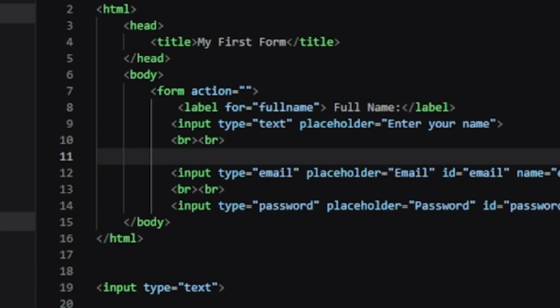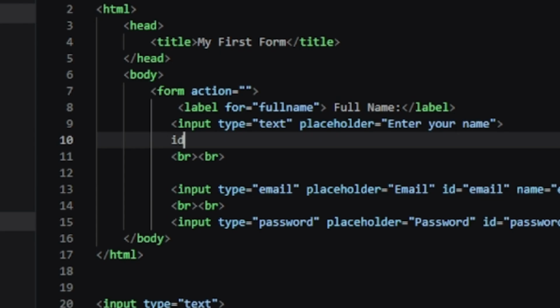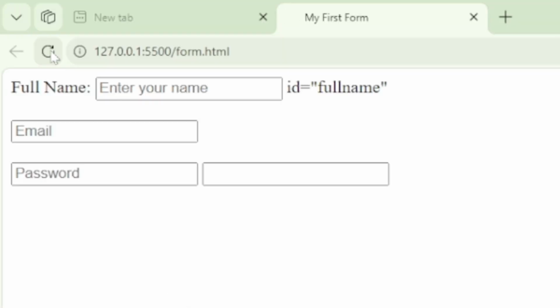Then we have the input type. I will not remove the placeholder, let the placeholder be there. Now we have the ID. So the ID is equal to what? Full name. ID equal to full name. Now let me open it using the web browser.